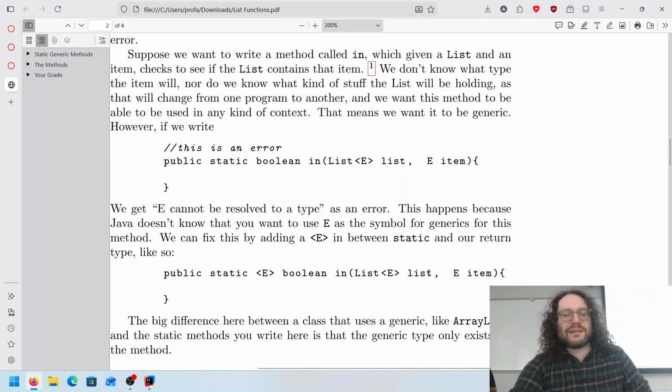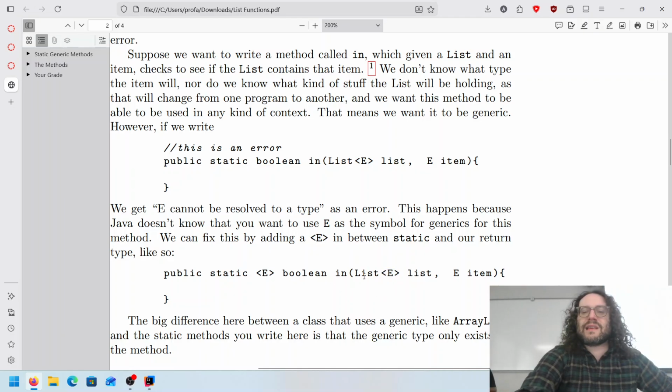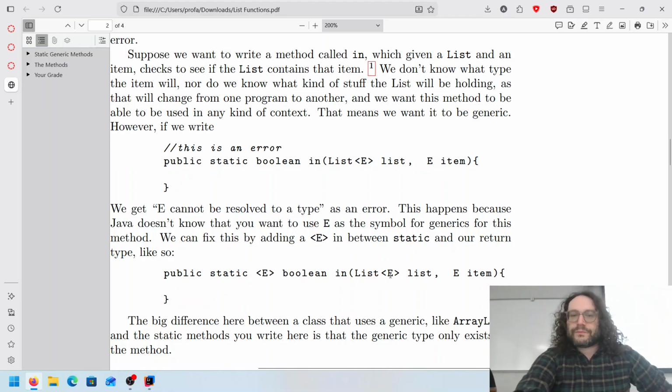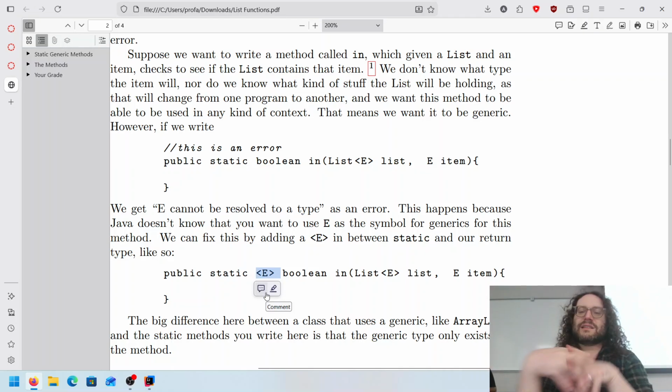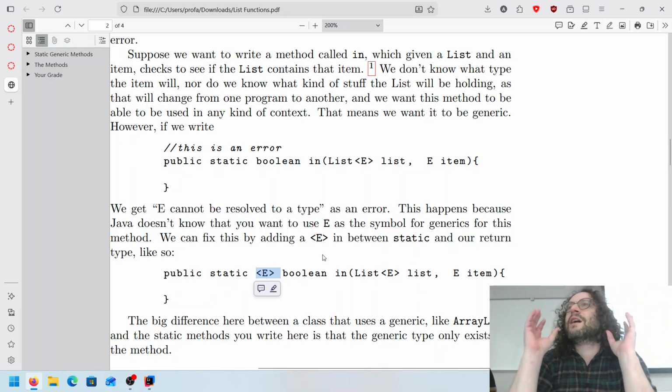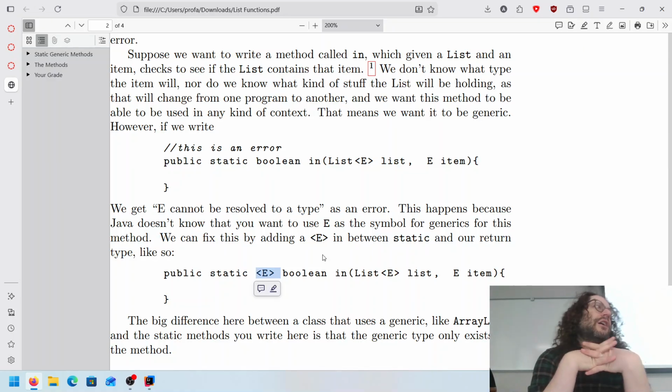Here we have a List. A List is an interface, but that's okay. This simply means it could be any type of list, and there are multiple types of lists. This week we're working with ArrayLists. The E in between these angled brackets denotes that this is a list of something. And more importantly, this defines that all those somethings are the same type. Basically, we're saying it's a list of integers, or a list of strings, or a list of something, the most generic being a list of objects.